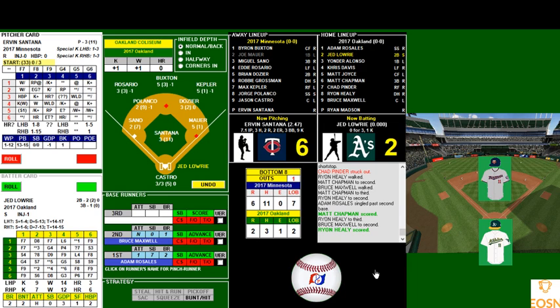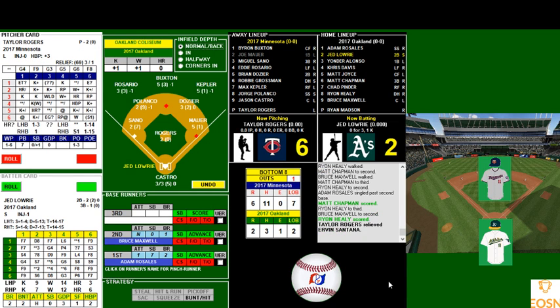early in the year. Taylor Rogers is going to be the reliever for, well, really the setup man for the Twins. 3.07 ERA, 55 2/3 innings pitched, 52 hits, 49 strikeouts, and 16 walks. He'll face Jed Lowry. He's 0 for 3 with a strikeout. Runners on first and second with 1 down, and the pitch. And that'll be a strike, so it's 3-2 to Lowry.